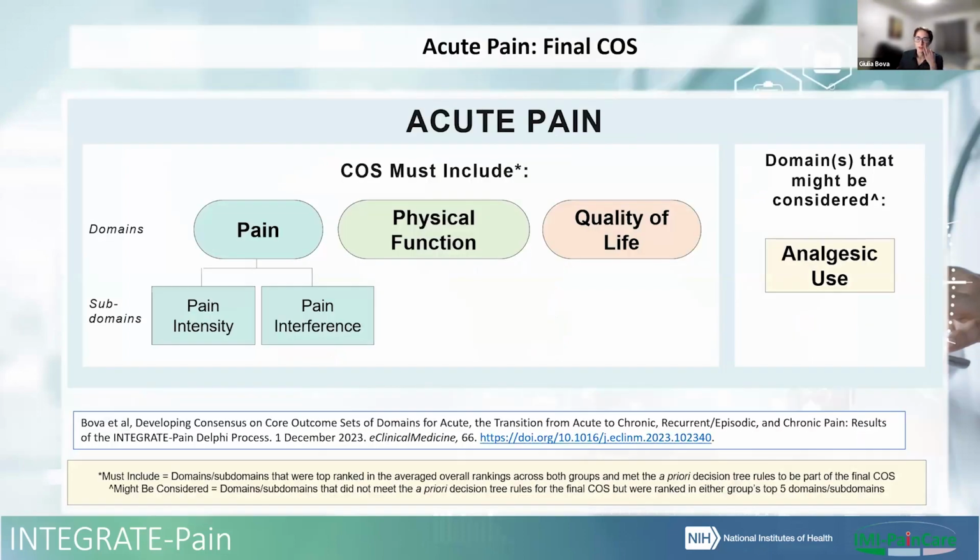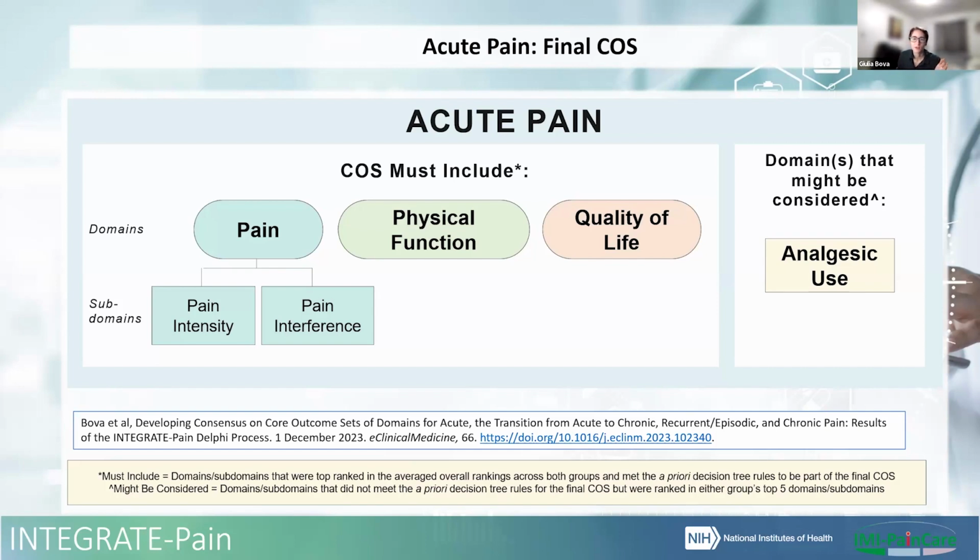And so these are the final core outcome sets that were agreed upon by each group. We really encouraged participants when they were voting to try and think about measuring pain holistically, so including not just pain intensity, but considering the social parts of pain, the biological parts of pain, and the psychological parts of pain. And so for the acute pain, we had pain intensity and pain interference that were included. We split these into domains and subdomains. So if pain intensity made it into the final round, by default, we included pain as a domain. That's just how they are categorized in the literature and from the groups that were advising us on the study who had more experience in developing core outcome sets. And then this group also included physical function and quality of life.